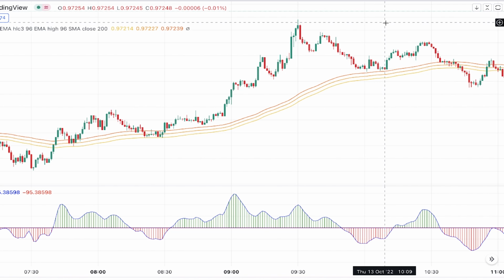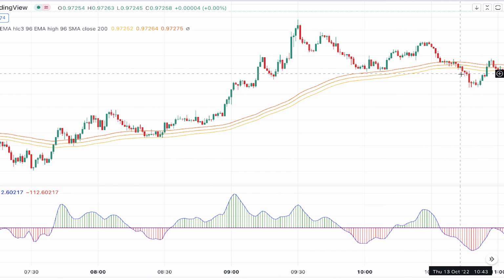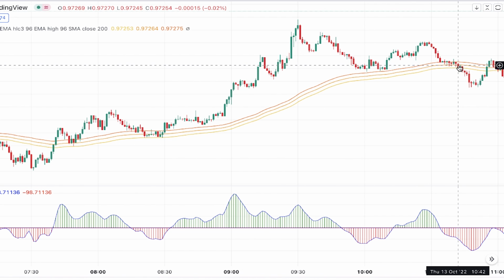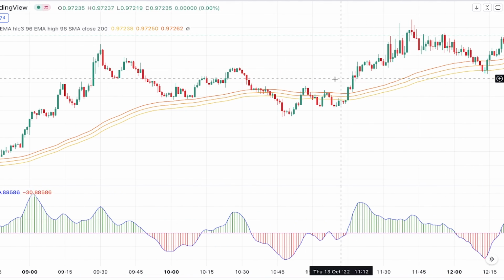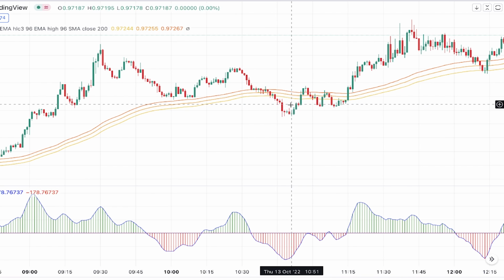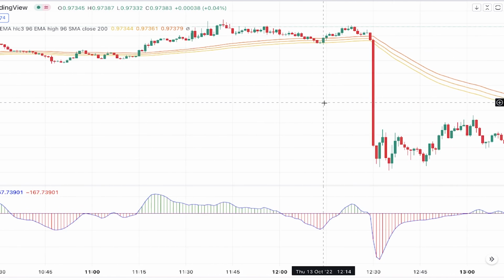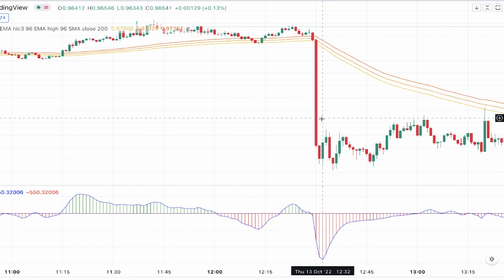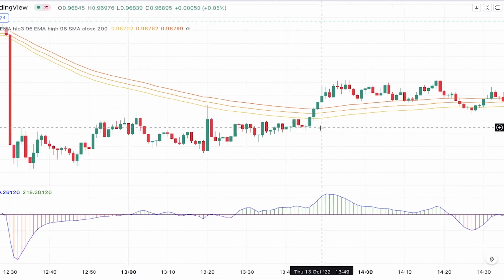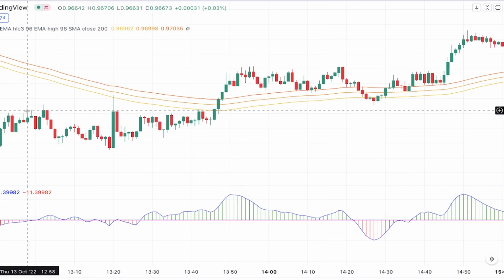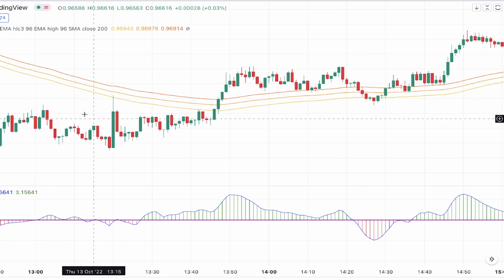And the third method of taking our profit is when we get the first candle closed below this zone. In this situation the zone is acting as a support level, so we close our position when we get a candle closed below this support zone. Here the price went below the zone, but not a good shaped wave, very close to the zone, so we don't take any action here. Here we got a very sharp decline of the price, probably a news release or a fundamental effect. And here it stays below the zone for a while with an accepted distance from the moving average zone.